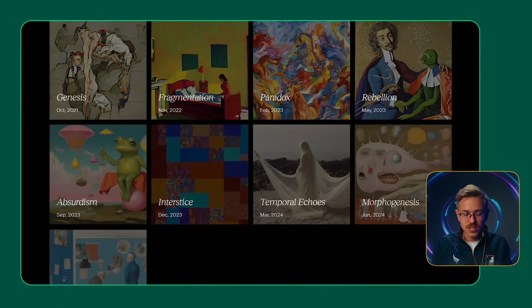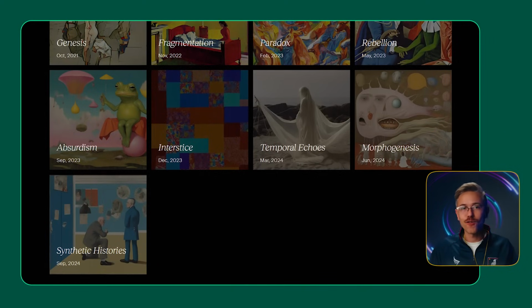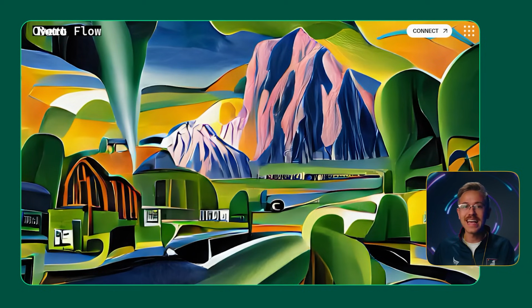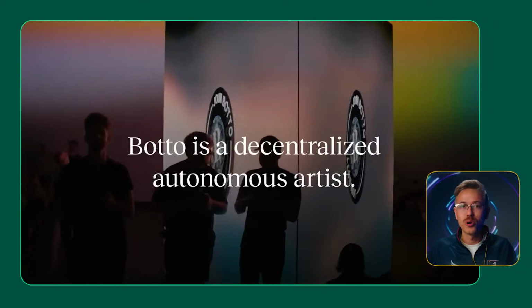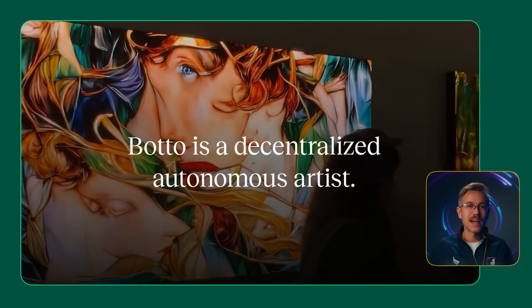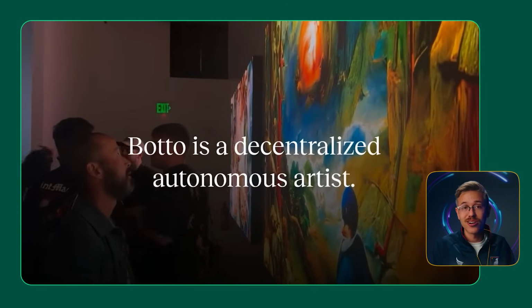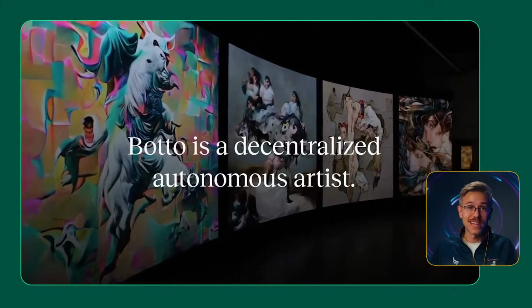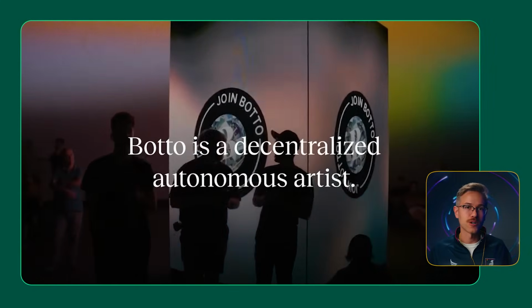So the cool thing about Botto is, like, similar to a human artist, it kind of went through periods where it was generating different styles of art, and the auction house Sotheby's put some of that artwork on auction, and it sold for $300,000. So I think this is one of the first examples of an AI system creating artwork that goes for a lot of money. Now, I don't know what the motivations were behind the person who purchased this, but I imagine that the connection both between the training data and the intentionality of the artist, combined with the experimental nature of Botto, was kind of a unique selling proposition that encouraged them to purchase the artwork.